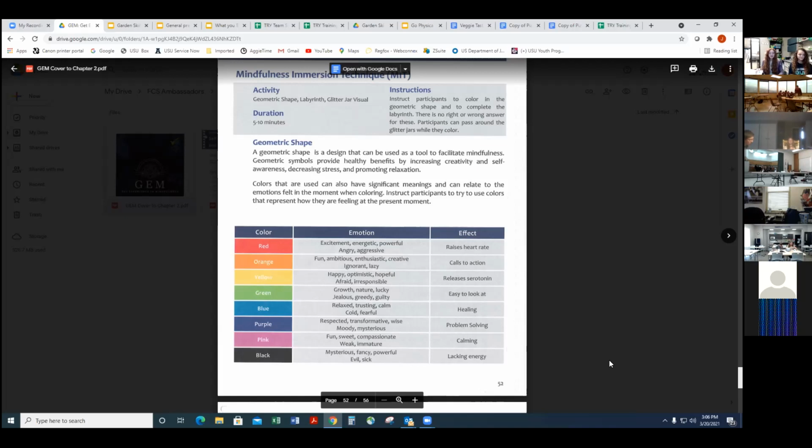Okay. If you have anything else to say, go ahead and type it in the chat, but we will move on to our activity. What is that? Just the coloring in the thing. Okay. On the back of this paper there's a shape, and we will take some minutes to fill in the colors using the colors we talked about, and put down what you're feeling at the moment, and then we'll go around and share. I'll give you a couple minutes, I think around 10. But if we need more time than that, just type it in the chat.